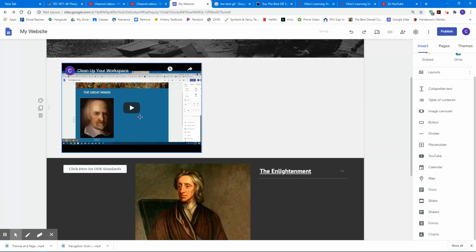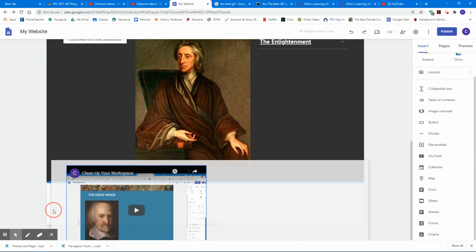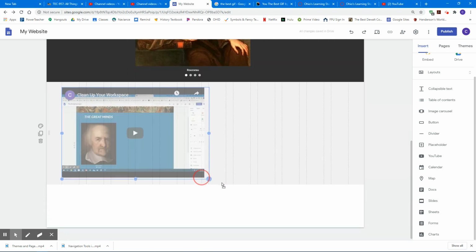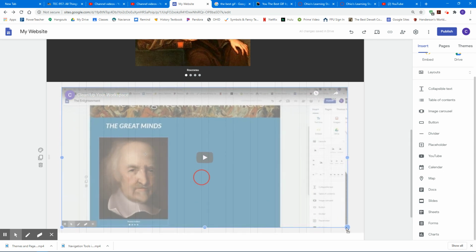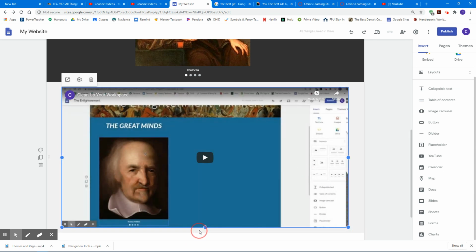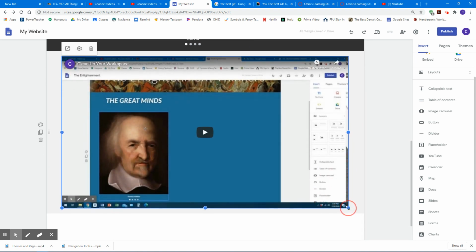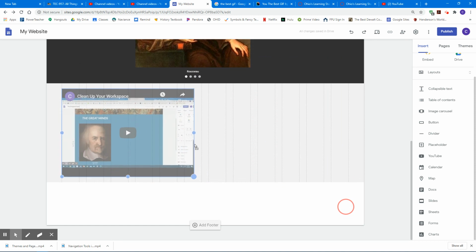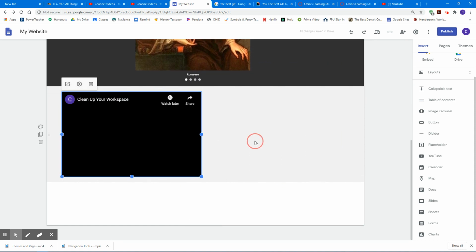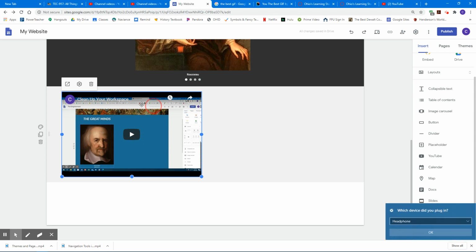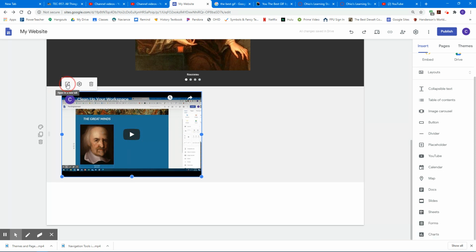Change the background how you want. Let's move this whole section down. Change the size, make this video the whole set thing. We can shrink it down to fit in one particular area. But that's adding a YouTube video. Once the YouTube video is added in, you can open in a new tab to make sure you view it and it's the way you want it.